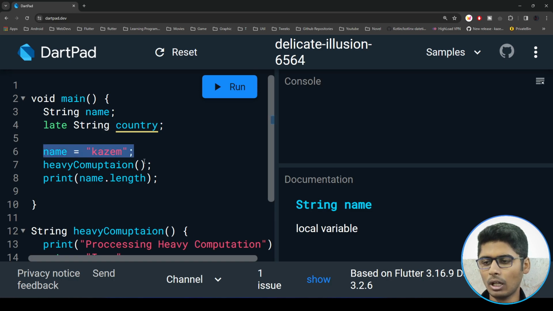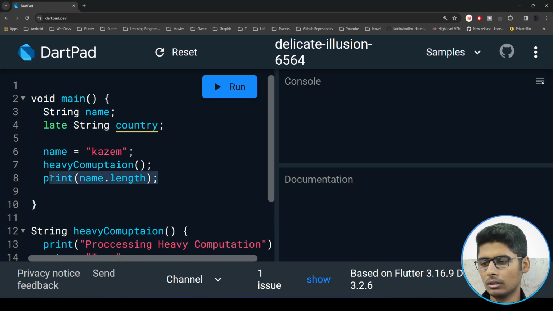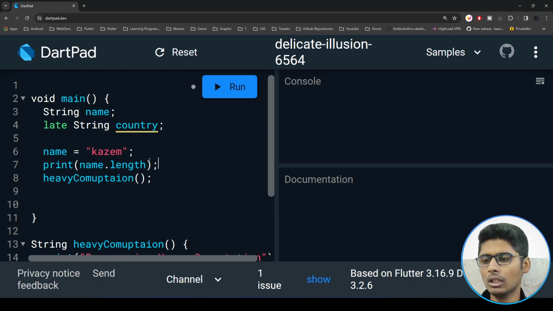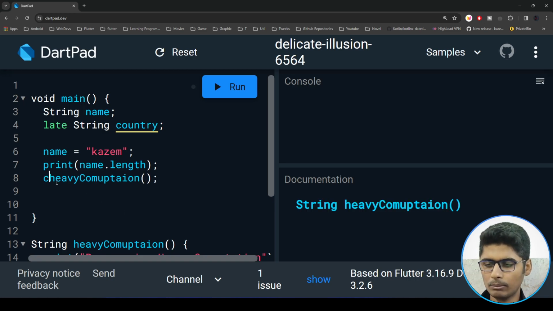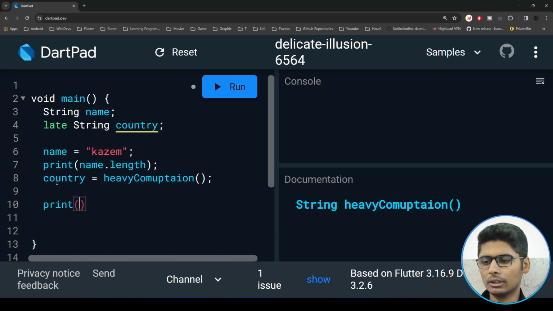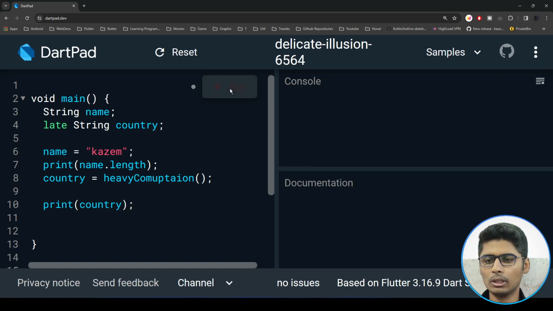We create a name for ourselves and then do some stuff with this name and do a lot of stuff. And somehow we need this country now. So before that, we can simply use this country with the equal sign, and then we can print this country like this in our code. Super simple and useful.